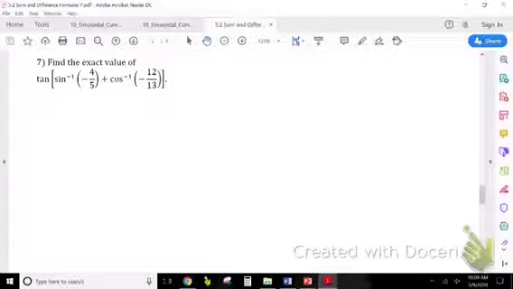Example 7, we're finding the exact value of tangent of those two things being added together, right? So, before we actually start working on these pieces, we're adding two things together, aren't we? So that's like a U and a V, isn't it? So before we start working them out separately, do we have the formula for tangent of U plus V?